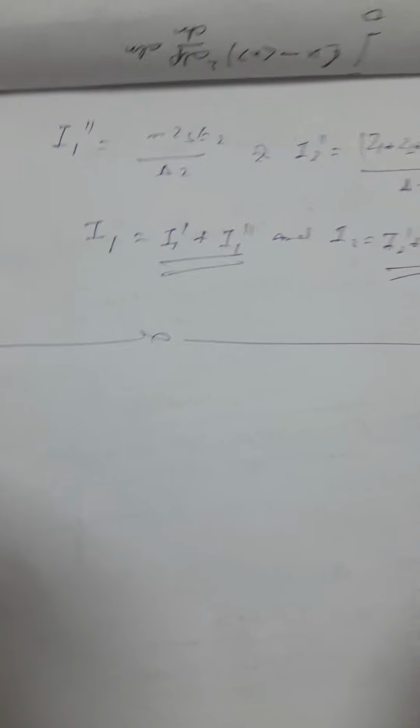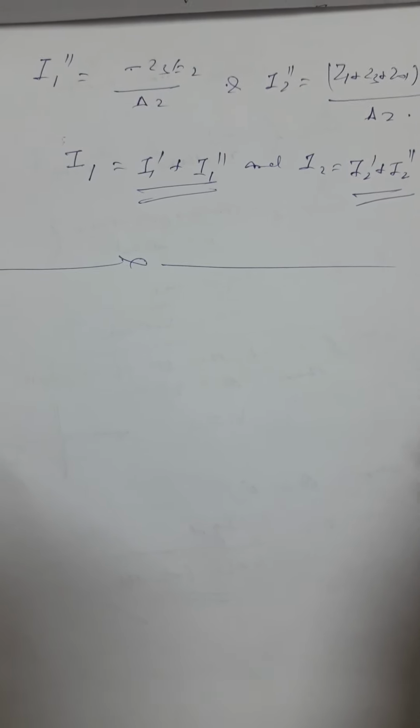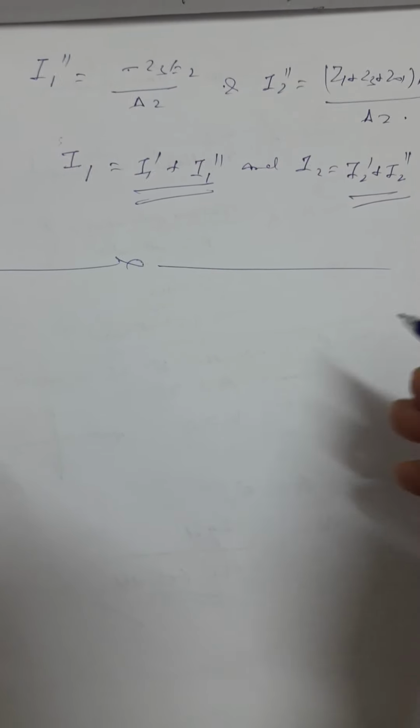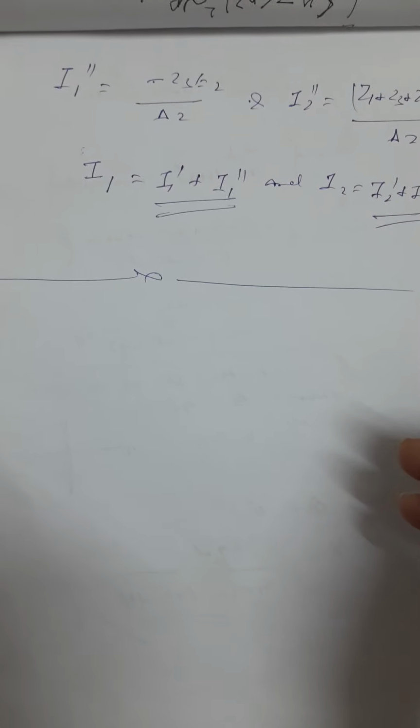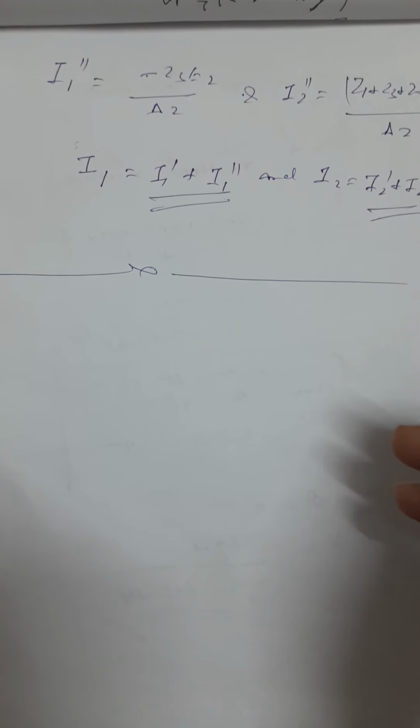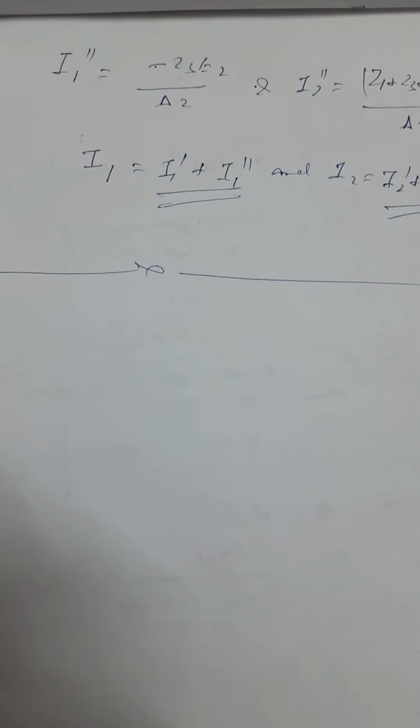Already I have used 11 minutes for this particular part of the network theorems. So I think it will be better if I continue the next theorems, the reciprocity theorem and Thevenin's theorem, in the next lecture. It will take at least 3 lectures of 12 minutes each to complete all the network theorems. So the reciprocity theorem and Thevenin's theorem I will discuss in the next lecture. Thank you.